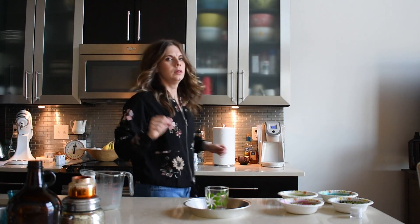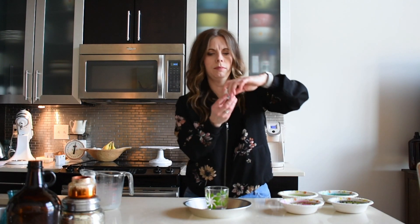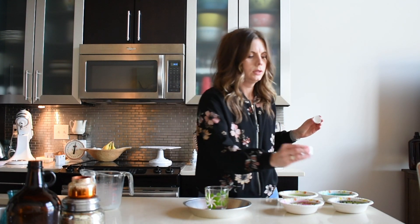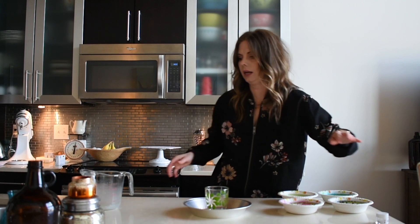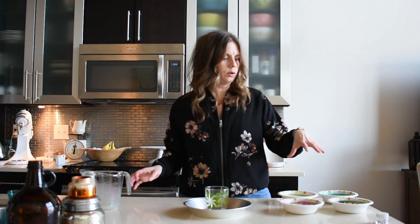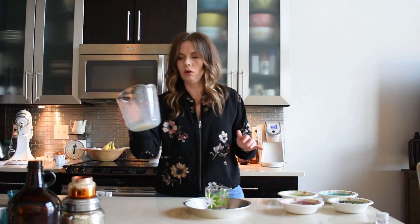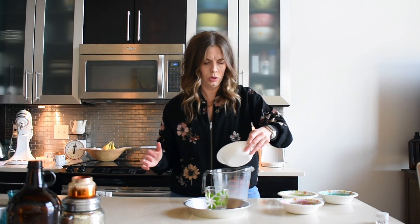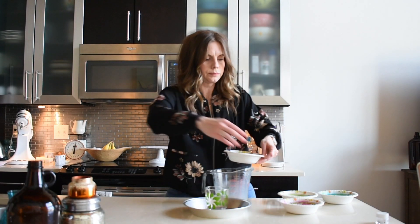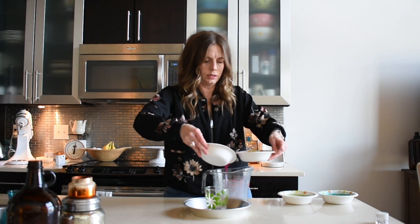Let's make a mirror glazed cake. I've already done a lot of the prep work — I've already made the glaze. I do have to put my favorite thing in the black glaze: glitter. So I'm just going to sprinkle some glitter in that black, and I'm not going to stir it in, just let it go. I have four colors of glaze: black, pinkish purple, blue, and white. I'm going to pour them back in here alternating them.